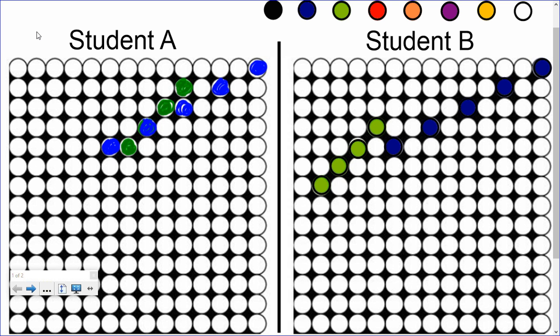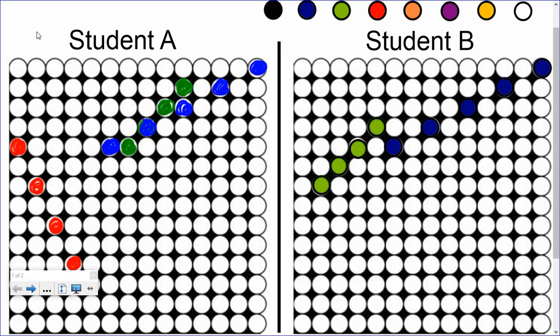Okay, so the other thing we can talk about is what if it's moving in the other direction? So if it's oppositely sloped, if the steepness is going in the opposite direction. Okay, so if we have a red bead, if A describes, I want you to start 5 beads down from the top left corner, then he might describe it as go down 2 and 1 to the right. Down 2, 1 to the right, and 1 more bead. Down 2, 1 to the right. So when he describes that, student B puts that on his beadboard. We're not going to show that because I think you guys are getting the idea.